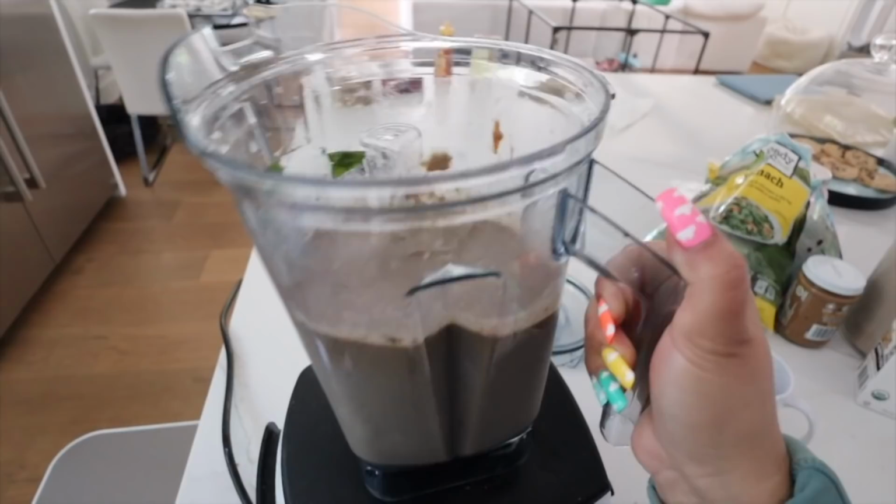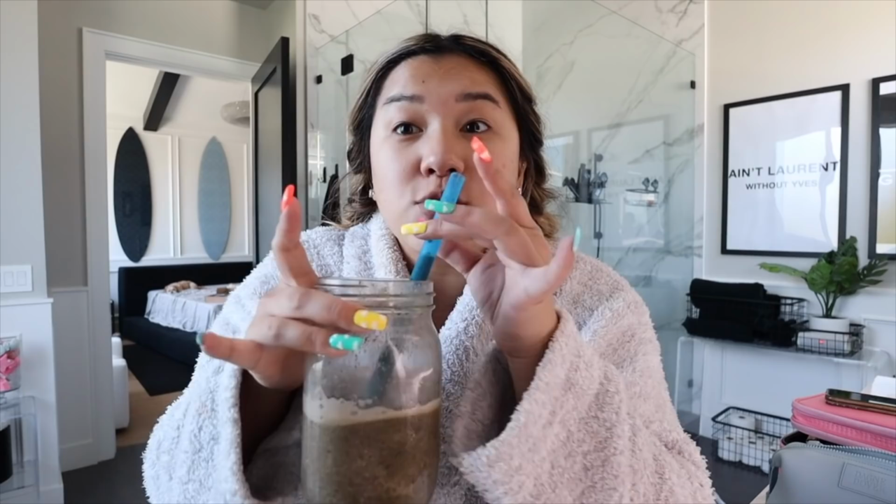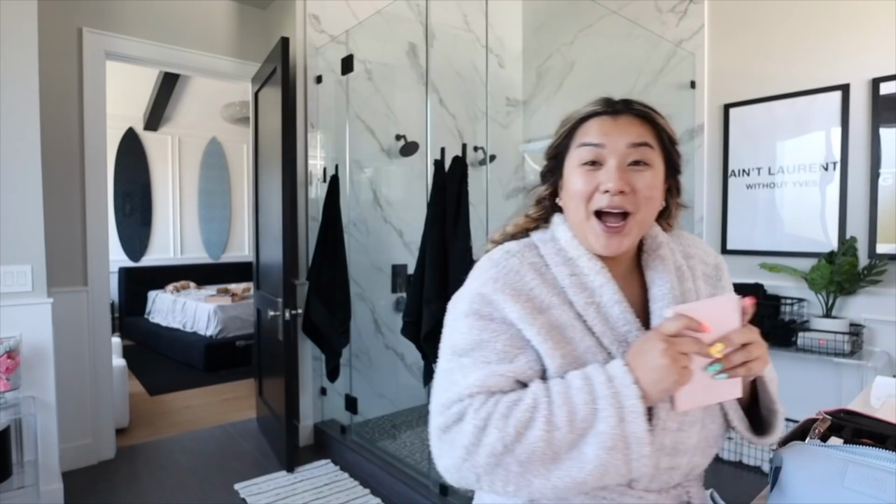Hello all, welcome to my bathroom. Okay, I just took a very quick body shower. I'm drinking my smoothie. I'm getting ready because I'm going to an event today. I haven't been to an event in a very long time, and I am very excited. Today, I'm going to a White Fox event with Tiff and with Mia. Lauren is currently in Cabo, so she cannot go with us. So, Asian Girl Squad, minus one. I'm really, really excited, so I am getting ready.